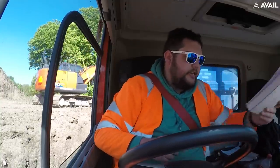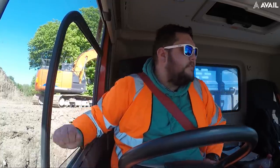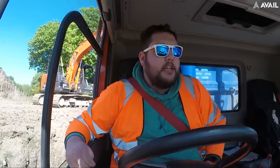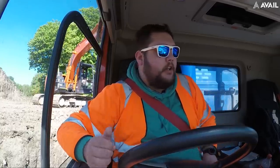That's good indeed. So let's get this on and make our way back to Thruxton, get this tipped off. I suspect we'll definitely get the fifth one on and get that tipped back off. I don't know whether I'll get the sixth one or not before having a break, because obviously you've got to have a break. Apparently the digger driver is going on break, and there's no cover, so when he's on break we have to have a break basically. Or if I turn up here and he's on break, then I've got to have a break here.